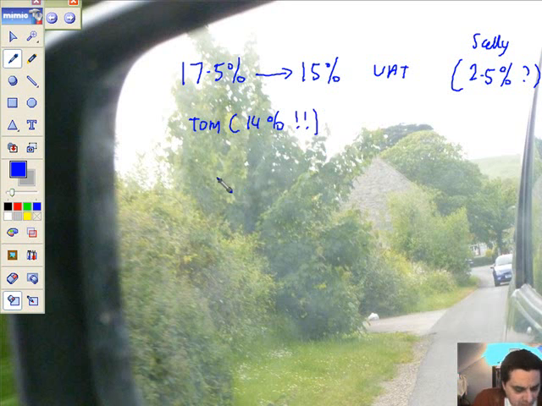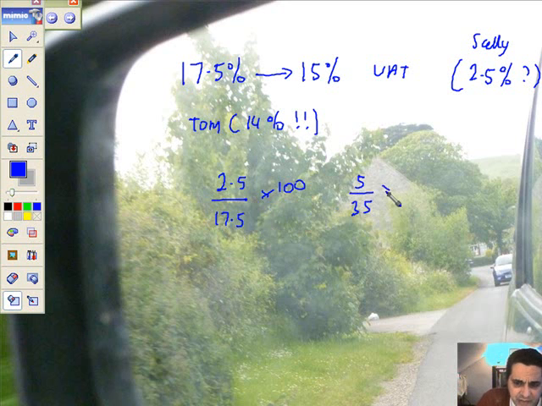Well, let's try it. Just try this way then. So I went from there to there. In other words, it's a reduction of 2.5% divided by the original from which it was reduced, and then we multiply that by 100 to get it as a percentage change. So let's just double up, shall we? So we're going to have basically 5 all over, double that up, that's going to be 20, it's going to be 35, isn't it? So 5 over 35 times 100, we'll get that into a percentage in a minute. Let's just simplify down further. That's a seventh.